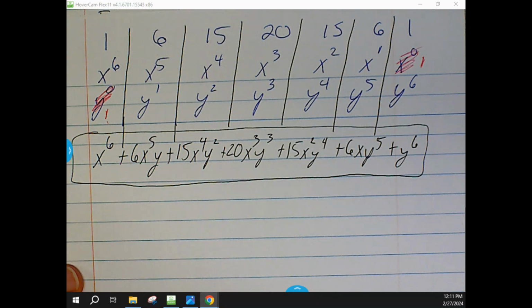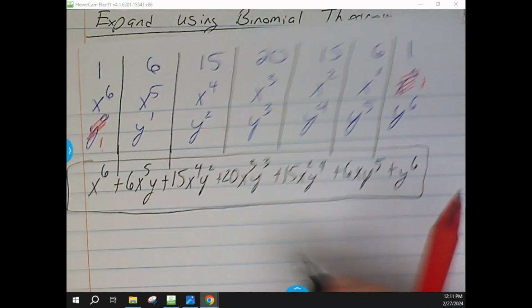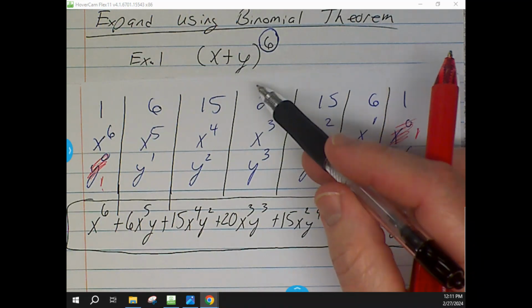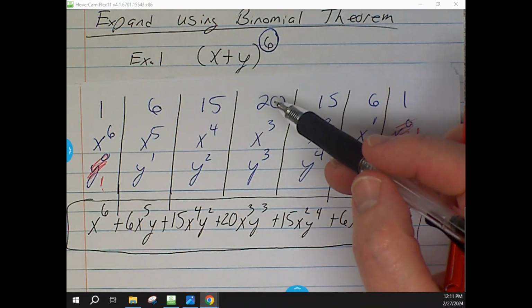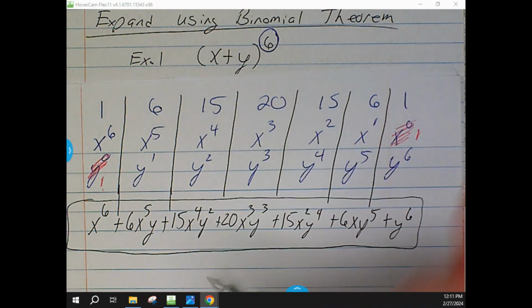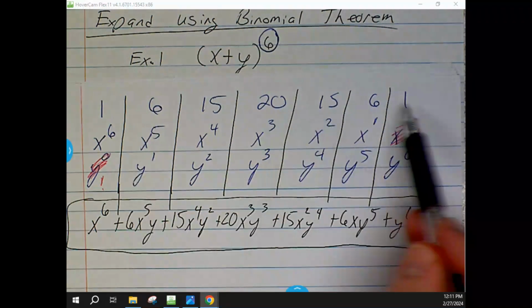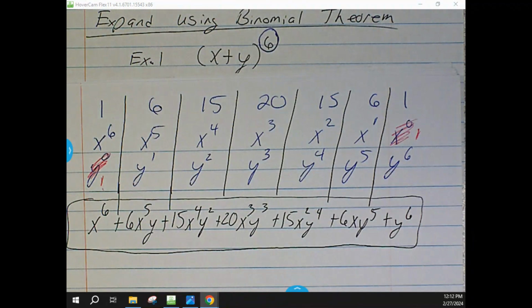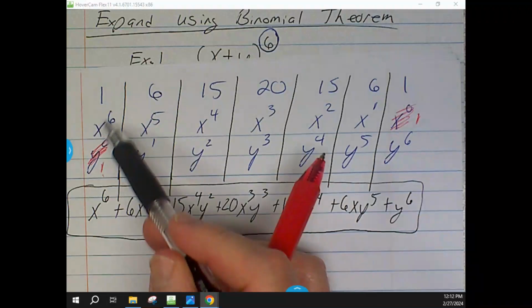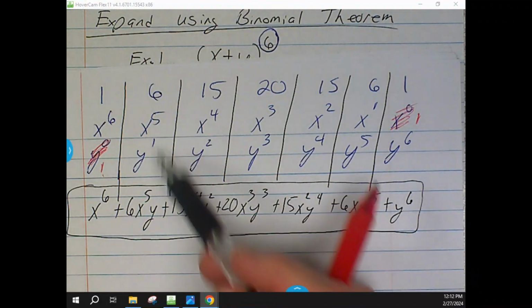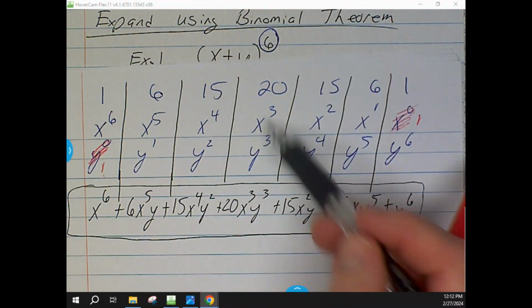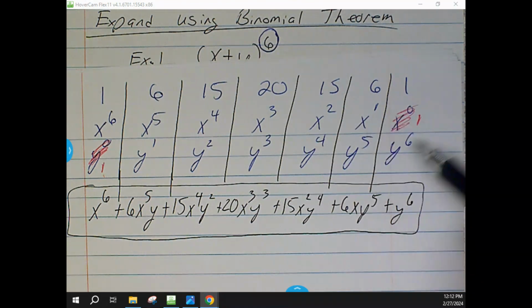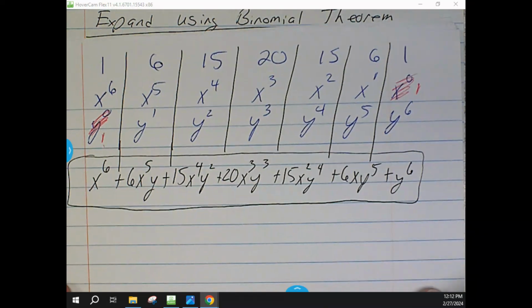Okay, so if they give you the variables, if they give you one where it's both x and y, or a and b, or r and t, or x and c, or whatever it's going to be, it's actually a little bit easier because it's always going to be this row of numbers. And again, these variables you're going to count down, and then these variables you basically count up as you go through those. So we start with 6 x's and no y's, 5 x's and 1, so that's 4 and 2, 3 and 3, 2 and 4, 1 and 5, basically no x's, and then 6 y's as you go through those. So one of them's going up as the other one's going down, basically is what it comes down to.